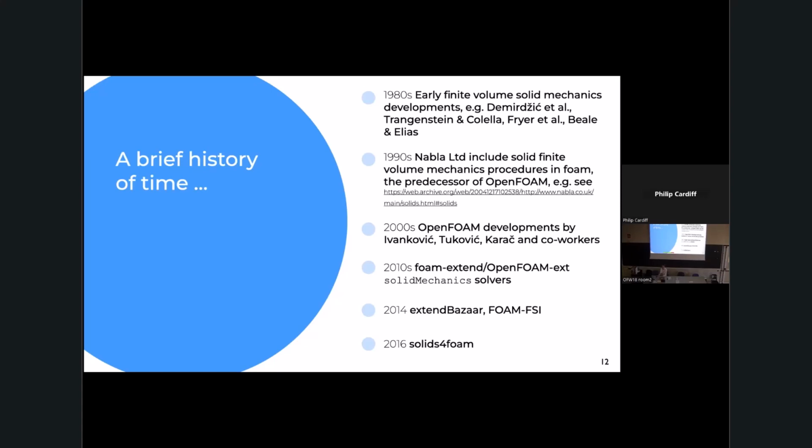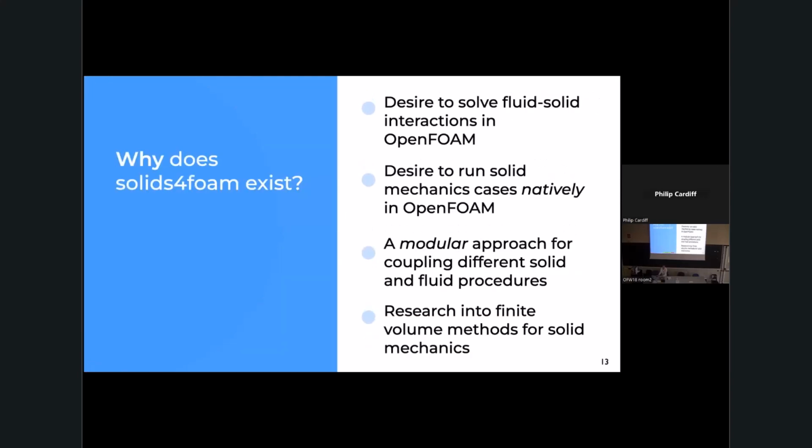That didn't work out, but you can find their webpage. And as a service, they advertised stress analysis in OpenFOAM at the time using some of these early methods. Subsequently, a variety of different people worked on OpenFOAM-specific solid mechanics developments. And then there are things like the solid mechanics toolbox, Extend Bazaar, Foam FSI, and many other independent toolboxes as well. And then solids4foam came about in 2016, essentially just generalizing the Extend Bazaar approach.